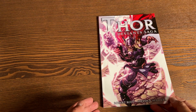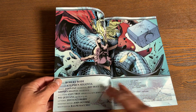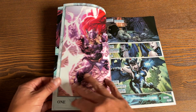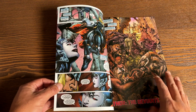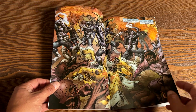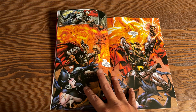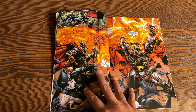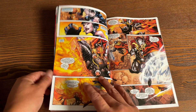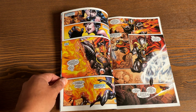Next we have Thor: The Deviant Saga. This is a pretty interesting reprint — we've seen this trade paperback before, back in 2013. It's written by Robert Rohde with Steven Segovia as the artist. It collects a five-issue miniseries and retails for $17.99 with 114 pages. The Deviant Saga is pretty interesting because it has ties to a lot of the Eternals books. They likely reprinted it because they're also collecting the Thor Eternal Saga, and this serves as a follow-up to that series.